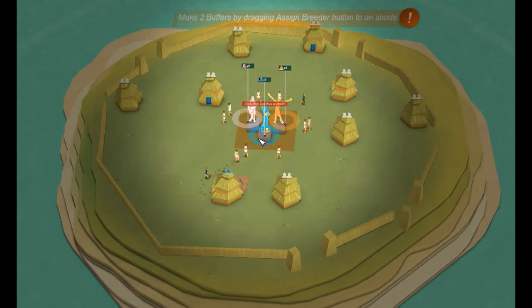It's click and hold and drag to abode. Right, so click and drag to abode. So which abode? Any one in particular? Well, I'm just going to choose that one.